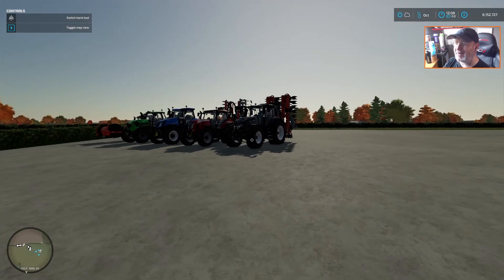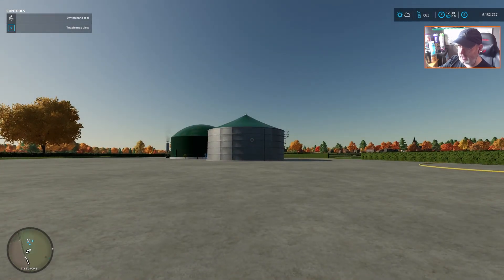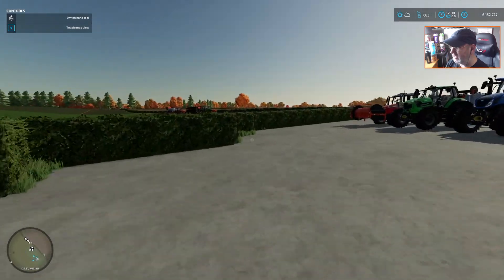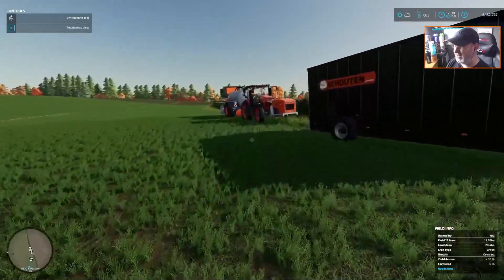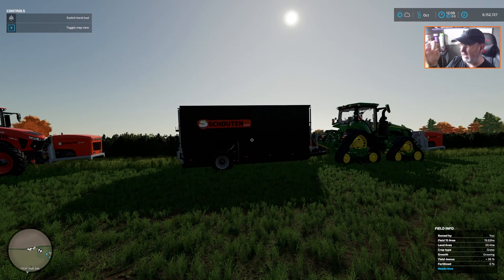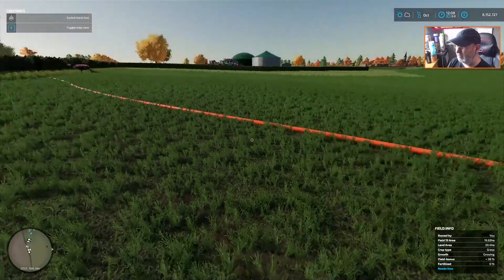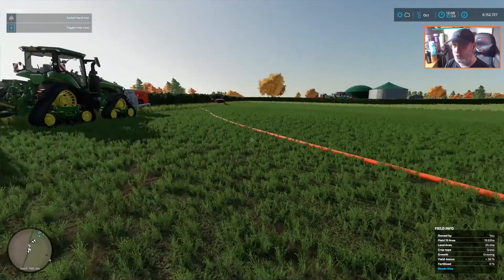We're going to have a little look at the application of slurry — getting the slurry from your biogas, BGA, from your farm or whatever it is, wherever your storage is, getting it from there to your fields. Obviously you can get yourself one of these setups, either that one or this one. You can drive to the biogas or BGA, load these up, leave them on the side of the field, and then run a hose directly from either of these straight into your tractor with your spreader on the back. That's probably the simplest way to go about that.